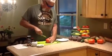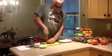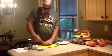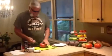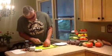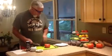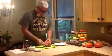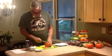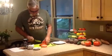First off, I'm going to take the tomato and cut the little core out of the top. These tomatoes are just barely ripe, so. There's one piece out. I'm going to cut the bottom off, this little stalk or whatever you want to call it. I don't know what it's called. Okay. And then I'm going to slice this tomato into a couple pieces. One, two, three.